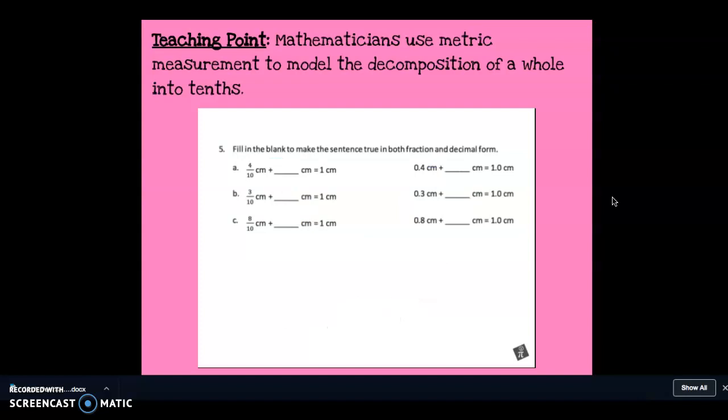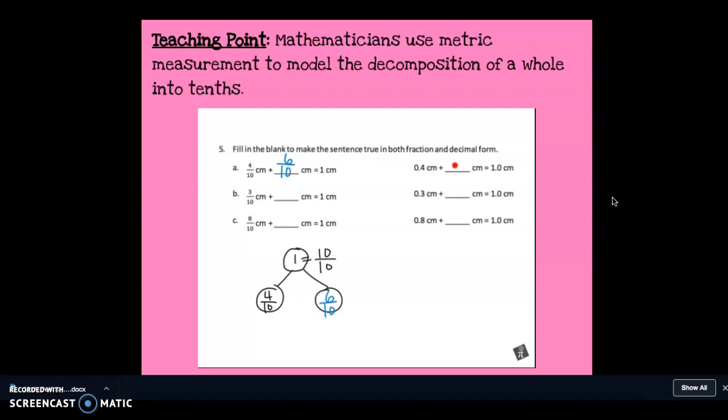Now here, we want to make sure we understand kind of like a number bond. If you look at this 1 centimeter right here, let's think of it as a number bond. So you've got 1 centimeter, and we know that one of those number bonds is 4/10, one of those portions. So the idea is, what is this missing part here to equal 1 whole? Oh, that is 6/10, because 4/10 plus 6/10 equals 10/10, and that's our 1 whole. So what's the missing value? The missing value is 6/10 of a centimeter.